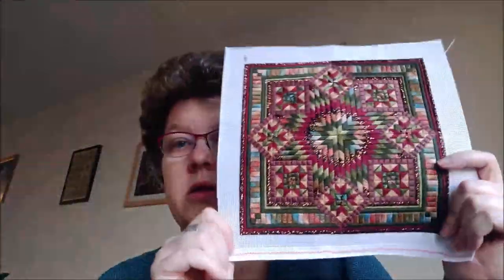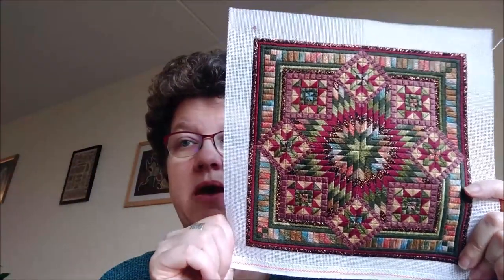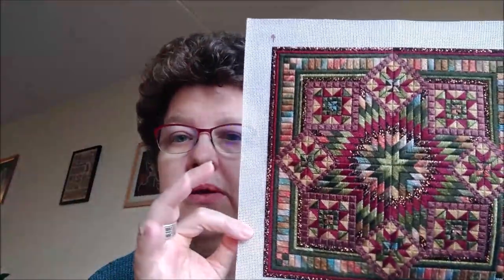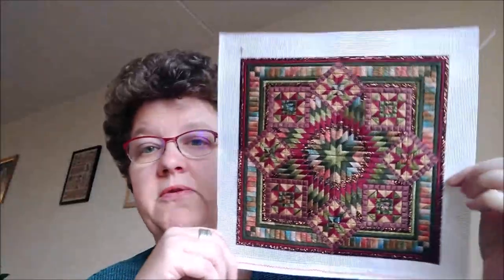Because the other way you can do it is have those wooden stretcher bars, but I can't buy them here and I only have small ones. So I figured I would try, first I thought I would just combine all the small ones into a bigger thing, and then I just thought that's silly, why don't I take 5 minutes to sew on some fabric and just use my Q-snaps, and that works fine.